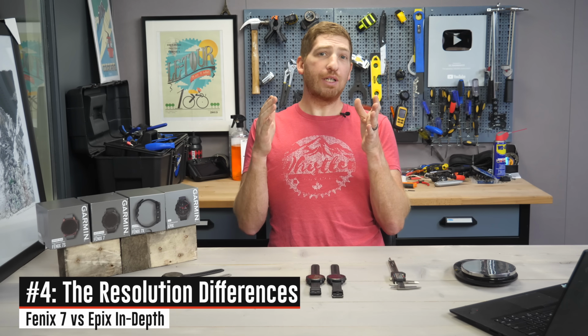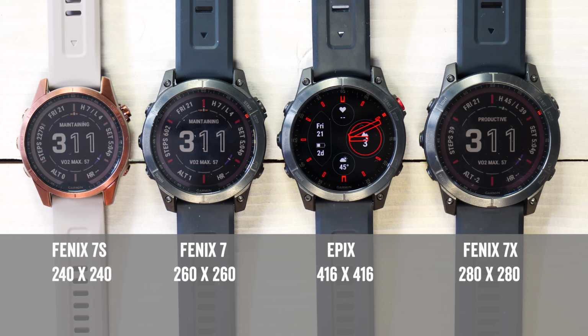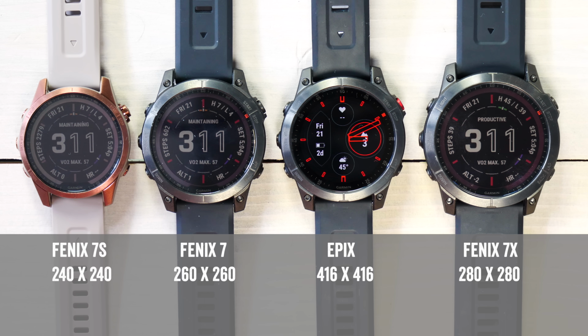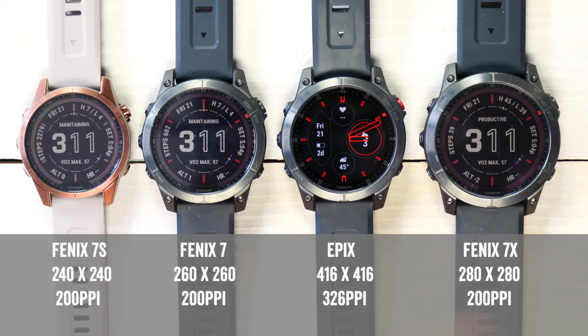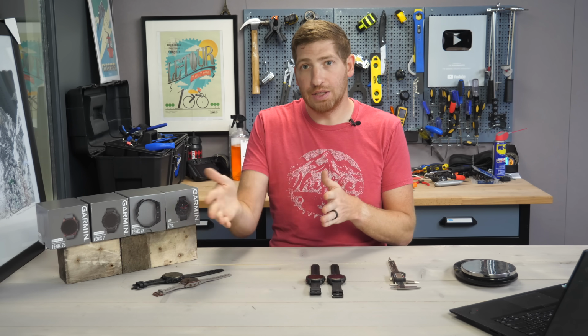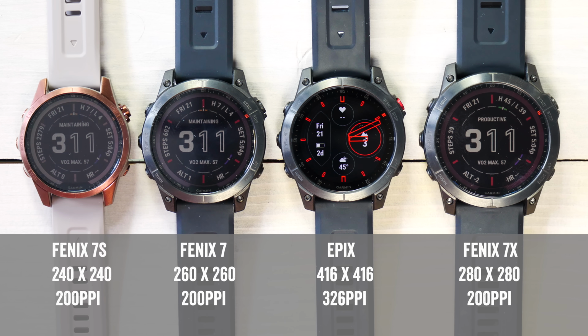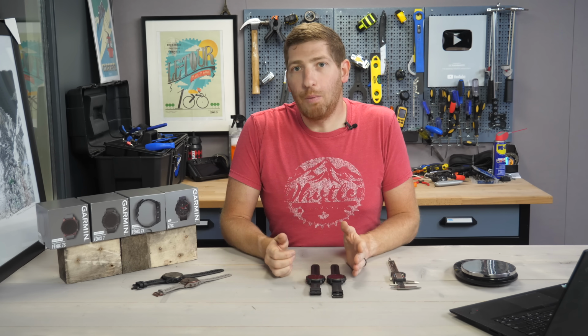So with those different screen technologies, we have different resolutions. If we look again at all 4 different units side by side, Epix is 416 by 416, so dramatically more resolution. That in turn leads to more pixels per inch. So the Fenix 7 series across the board is 200 pixels per inch. It's the same because the screen size increases as the resolution increases, versus the Epix is 326 pixels per inch.